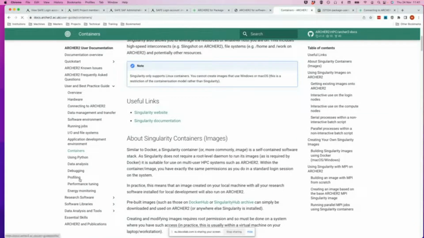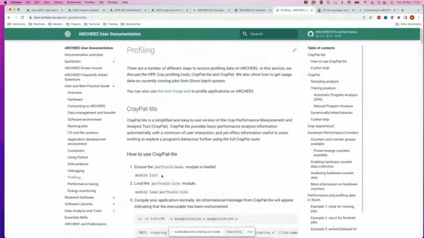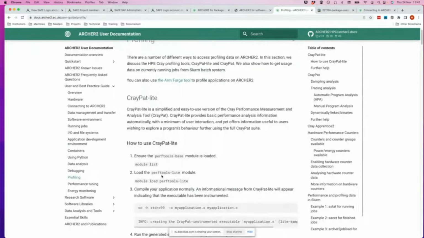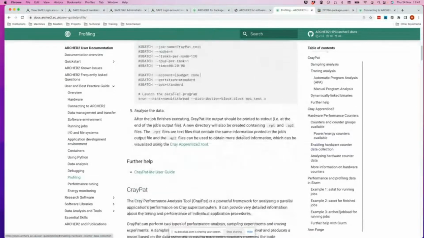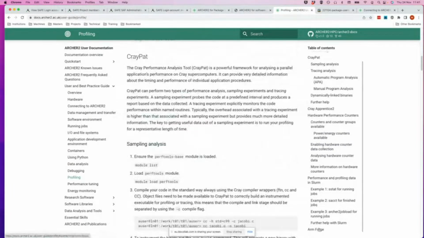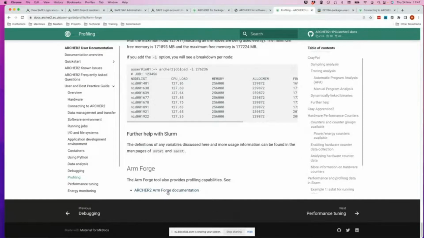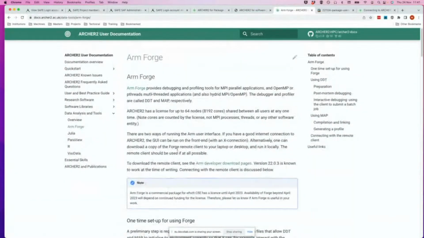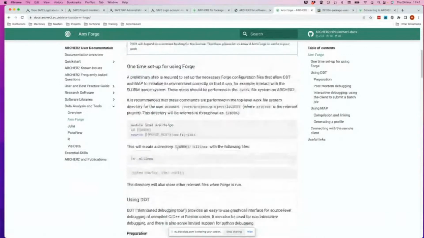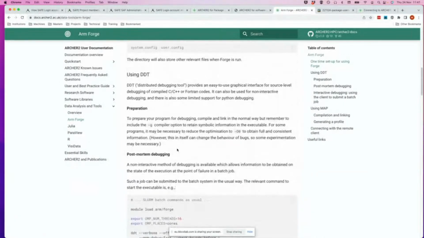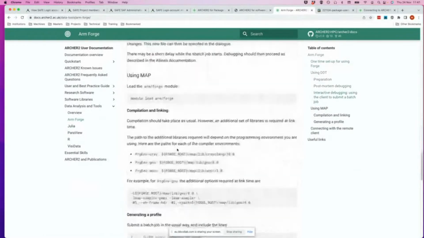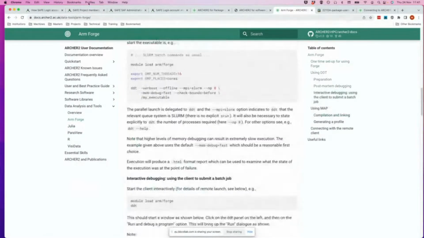If you're interested in profiling, what you can do to profile codes on Archer 2, it's all contained down here. And you've even got a section down here on the right to do with ArmForge. You can go to a particular page and find out how you can use DDT, which is the debugging tool, or the profiling tool, MAP.